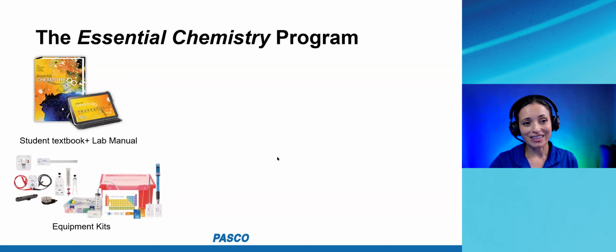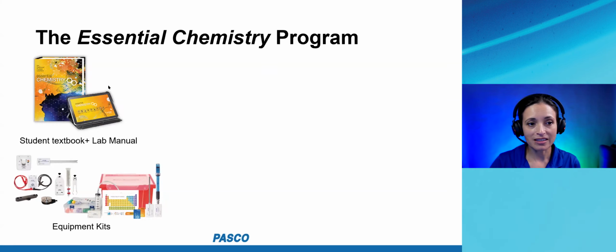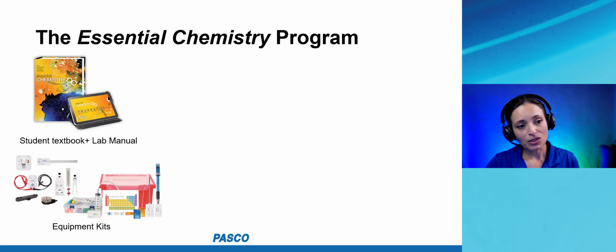So let's talk about what the Essential Chemistry program is all about. Well, it is curriculum for high school chemistry. So there is a digital student textbook and a digital teacher textbook that are each individually licensed. And the digital books work on any device: smartphone, computer, tablet, what have you. The ebook is browser based, so it can do anything else that a browser can do, such as copy and paste text. You can turn on translation, like if you're using Google Chrome, you can turn on the speech translation to whatever language is your preference.